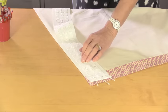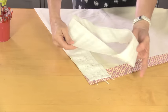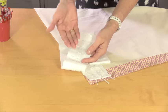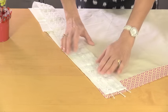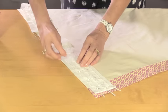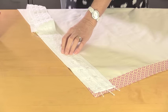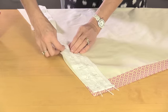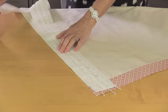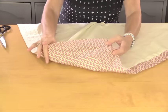Okay, make sure you've got your header tape the right way around as well. I have sewn it on backwards before now. Basically, it's flat on one side and you have these kind of loops. That's where the hooks are going to go, so those need to be facing upwards. So again, lots of pins, keep this nice and flat. And then we'll sew across the top and the bottom. So that's my tape sewn on from the inside, and that's how we're looking from the outside.